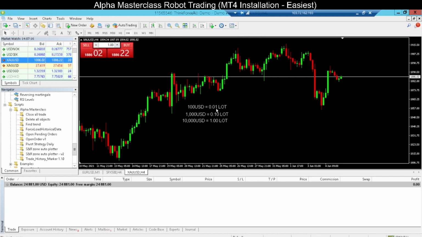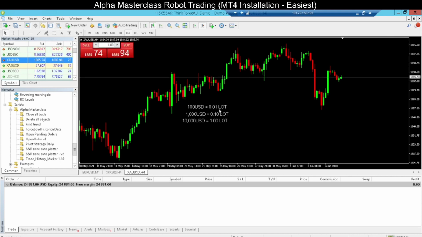If your account is 1000, then your lot size is 0.10. If your account is $10,000, then you should be using 1 lot. This is a standard that we all follow. Let's say you have $500, then your lot size is 0.05. So we're just following this number from time to time.